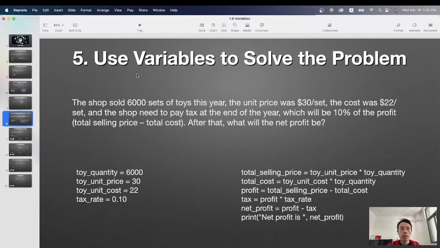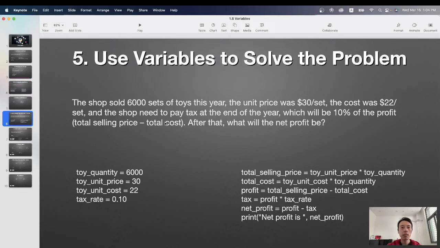Next, use variables to solve the problem. The shop sold 6,000 sets of toys this year. This is a real-life problem. The unit price was $30 per set. The cost was $22 per set.